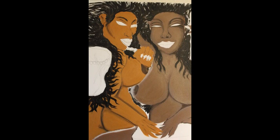I just really wanted to do a wild kind of design behind the hair. I didn't want anything too busy, but I wanted it busy because I wanted it to contrast with what the skin was doing. The skin is still subtle, but the hair is busy. It's like, whoa, it brings out this liveliness.